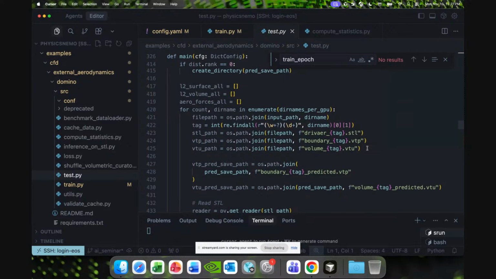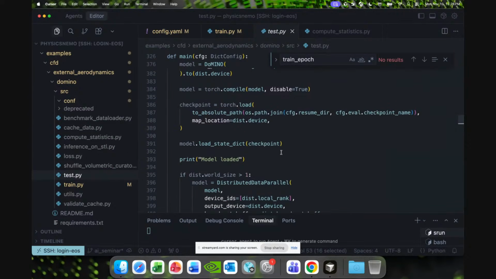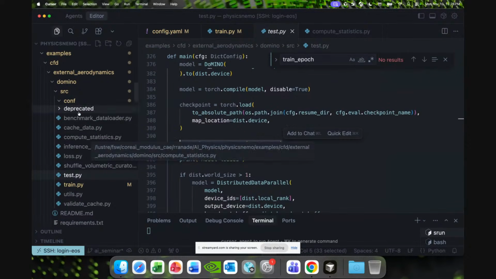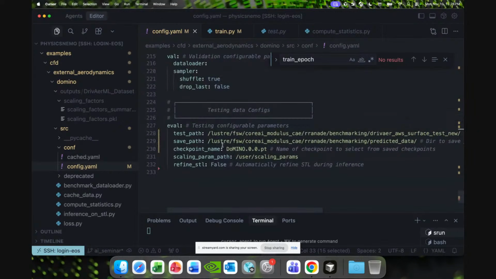It's going to loop over all the data files that you want to test on and read the STL, VTP, and VTU meshes. It's going to load the checkpoint. Here is where it directly picks up the checkpoint, and everything that you want to do, you can specify in the config file. So this is the checkpoint you want to pick.